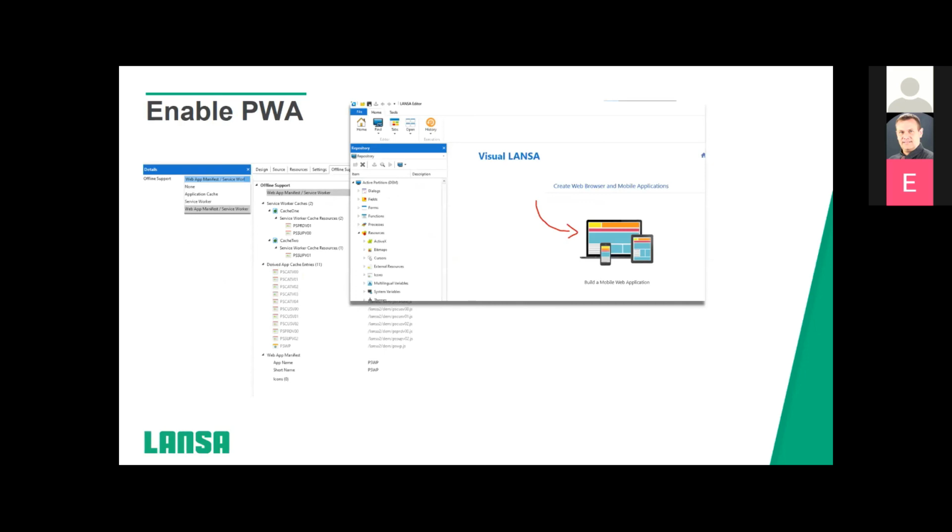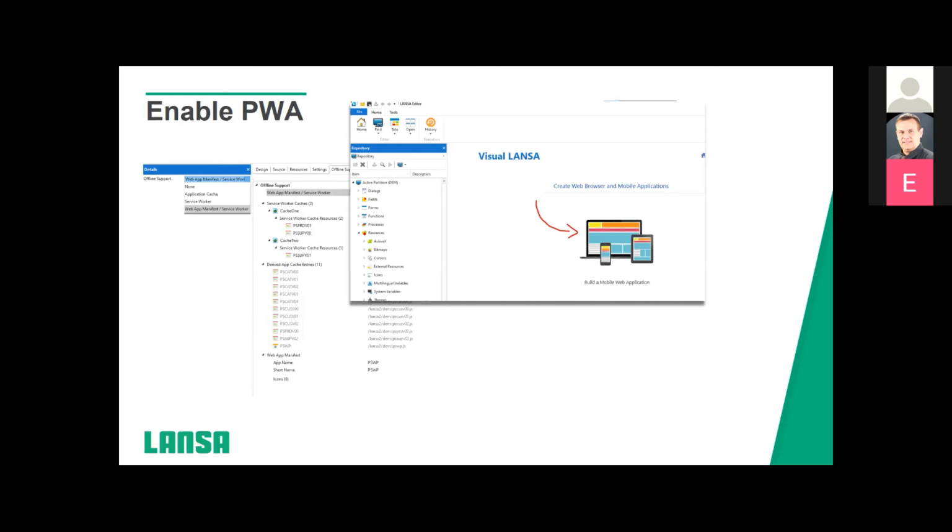So yeah, essentially, just like I said, if you are just starting out, maybe you are running the free trial of Visual LANSA, or you are already a LANSA user and you're very curious about this, and you already have access to version 15 and the EPC, then you can essentially just click on build a mobile web application, run through that template very quickly, and start to see exactly the workflow of putting together the progressive web application, or as I like to call it, a progressive LANSA application.